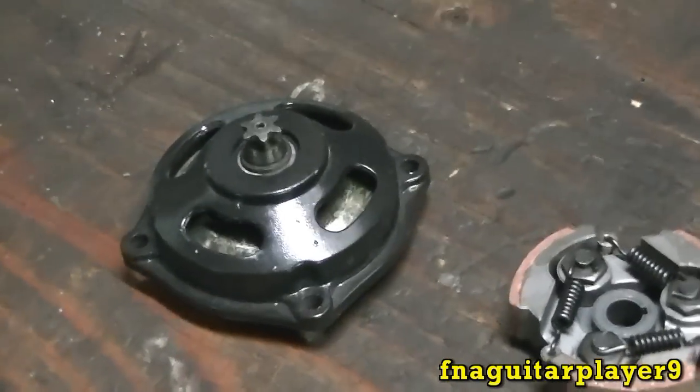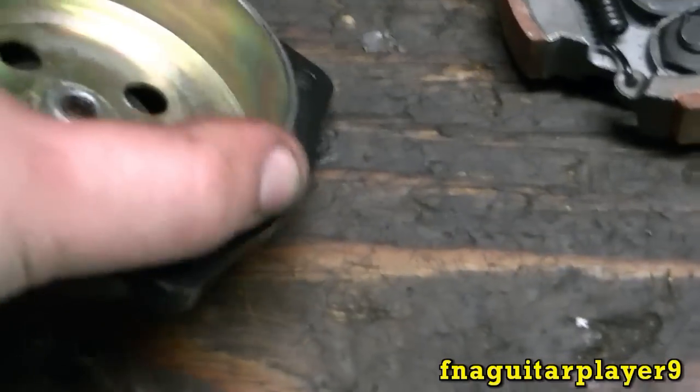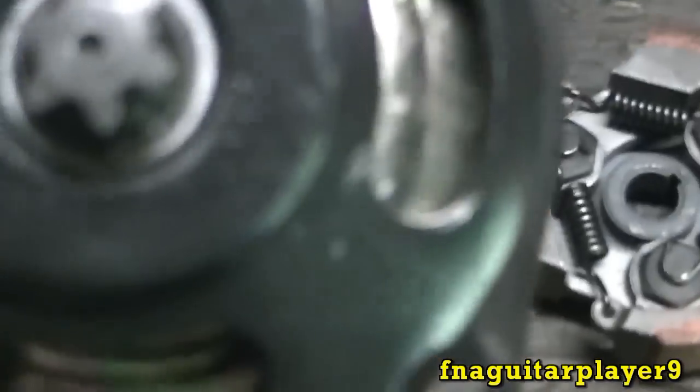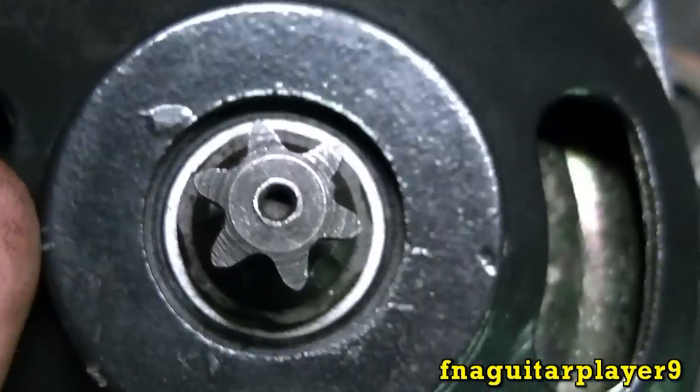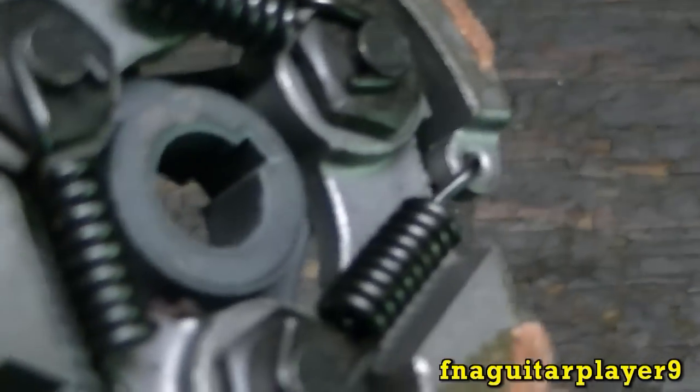Okay, so here's some of the parts I got. Brand new clutch housing here. As you can see, there is no play at all in this. And that's what a sprocket should look like. That turns really free, you can tell. And a new clutch. This is the type for a keyway.